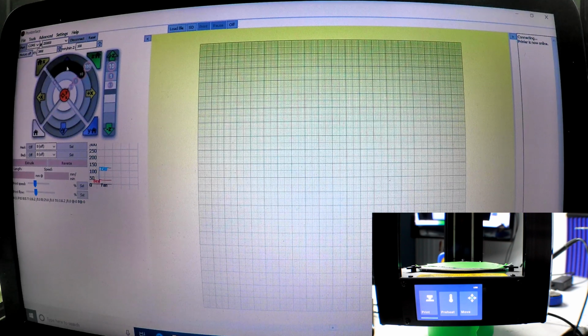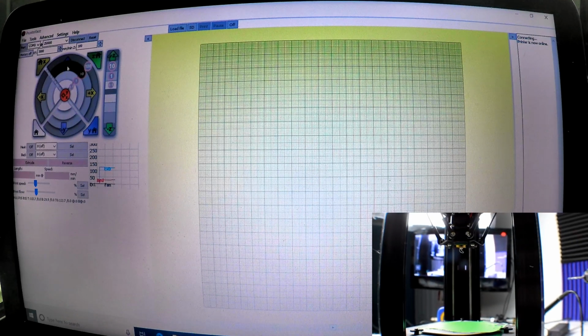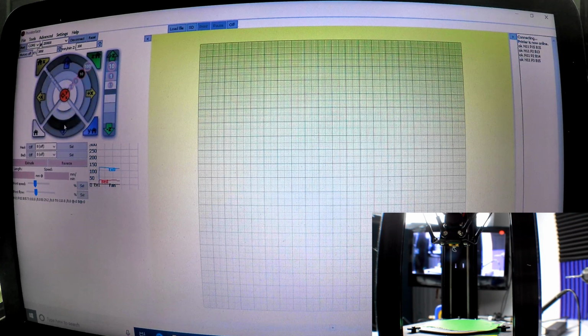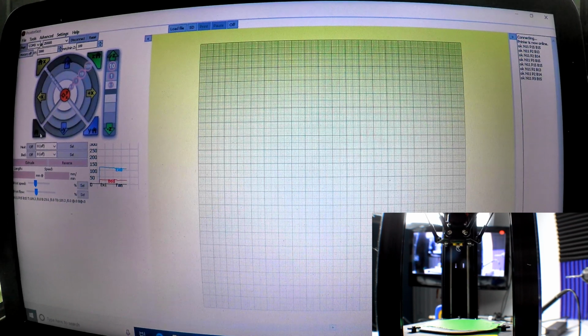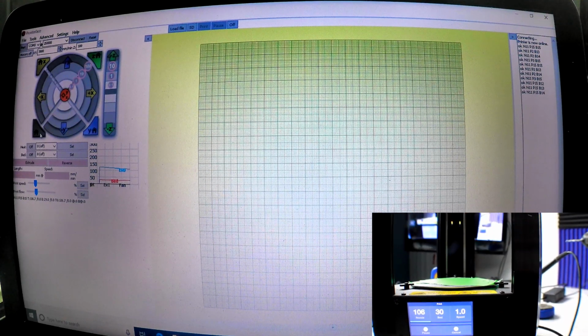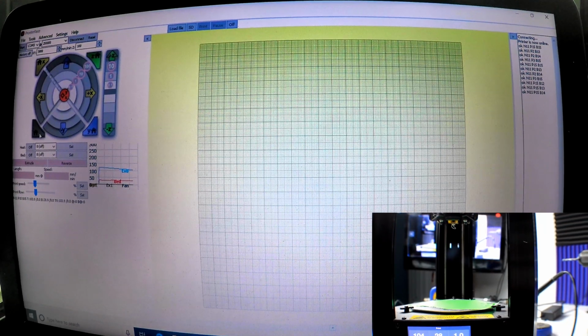But if you click these, let me move the camera up so you can see what I'm talking about. You can actually adjust the axis. Let's move the Y a little bit. See that? And move back this way. And then we're going to go back home. Let's move that back down. There we go. Okay.